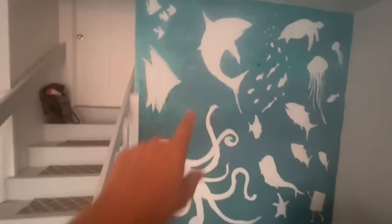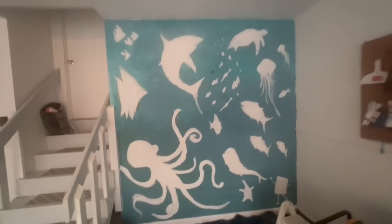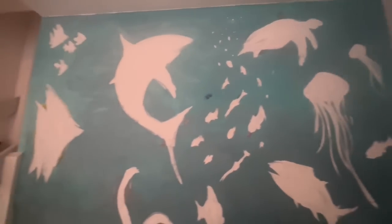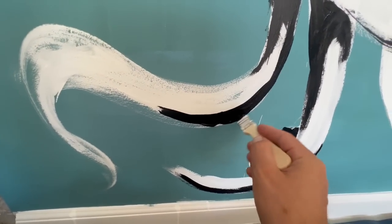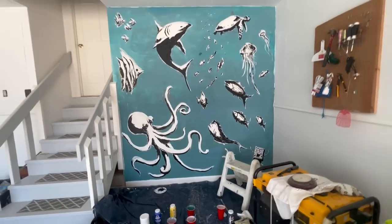So I was only going to do the bottom, but it was kind of hard to blend in, so I just did the whole thing. And I started roughing out my fish and I added SpongeBob and a few more things than the previous one. So I think it'll be pretty cool. I feel like it's going to take forever to paint in all these fish though. Too bad.